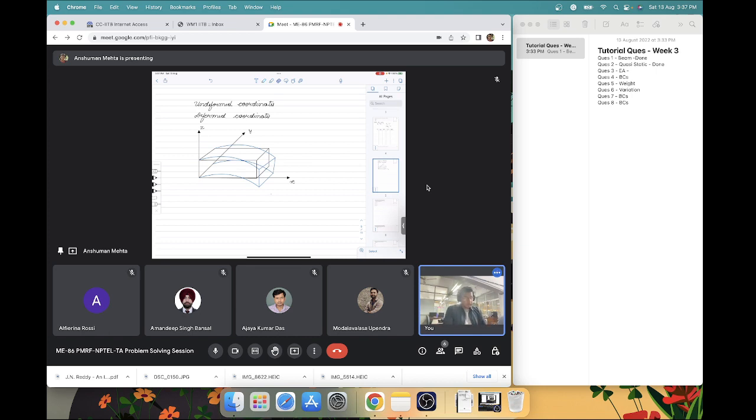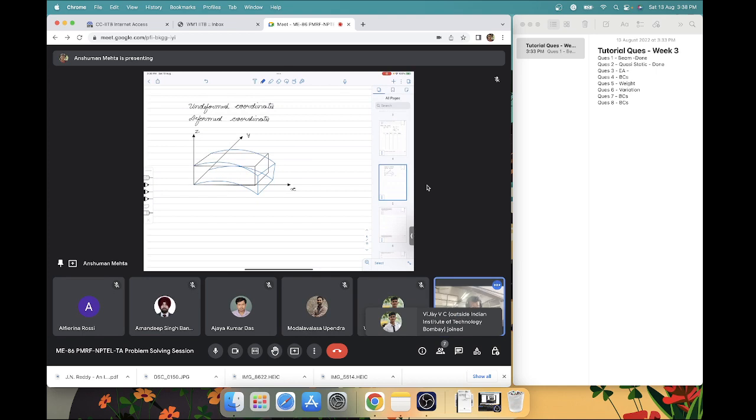Okay, so the assumptions such as plane section will remain plane, or we only look at one deformation direction. For example, this eraser can deform in z direction as well as in x direction as well as in y direction. It can deform in all the directions. But for this case, I have just taken that it is deforming in z and x direction. In y direction, there is no movement. All right. So now I will make a relationship between these two quantities, undeformed coordinates and the deformed coordinates, okay, which will give me the strain relationship.